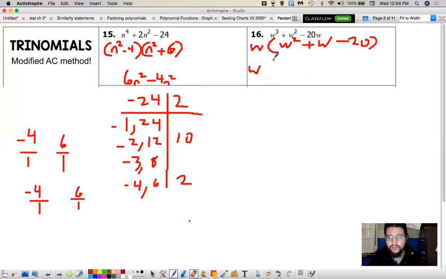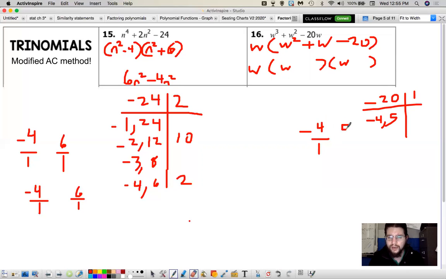Okay, here we go. It's something and it's something. That's got to be some sort of w, because the square root of w squared is w and a w. I might have something on the bottom here. If this is 1, you won't have anything on the bottom, so this will just stay 1. Okay. Negative 20, that adds up to 1. Well, it's a positive 1, that's going to be a negative 4 and a 5. Go through it if you got to. I don't have time for that. So that's negative 4 over 1 and 5 over 1.